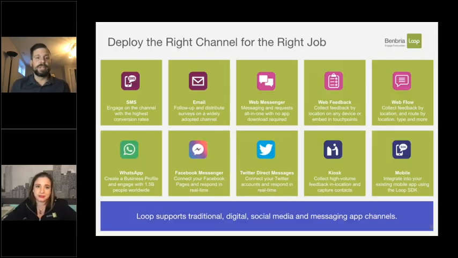And this is just an example of the channels that we have. We like to consider ourselves an omni-channel approach. So if there's a way for people to access the survey, we have the ability to ensure that they can access it in the method that's easiest for them. If somebody would rather email, somebody would rather text, and so forth, they have the ability to access that, and they also get the response in the same method too. So again, we're just trying to maximize participation to get the results that you're looking for.